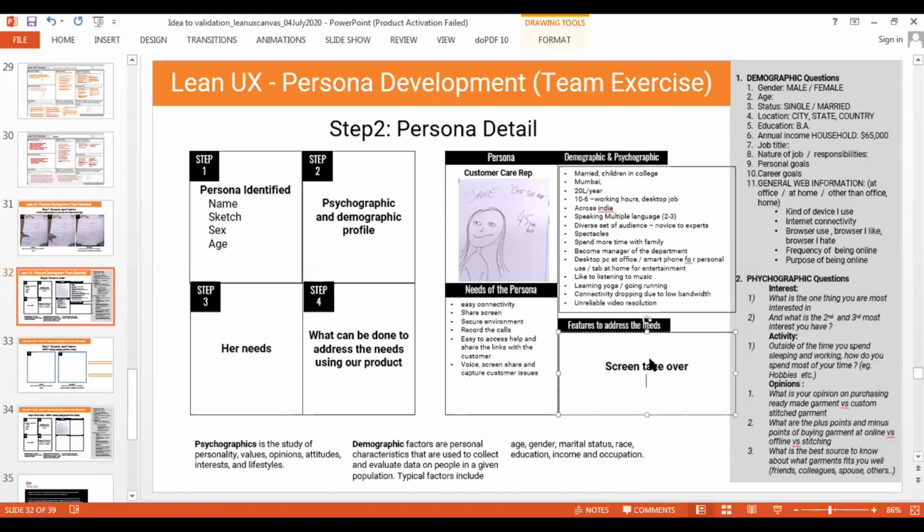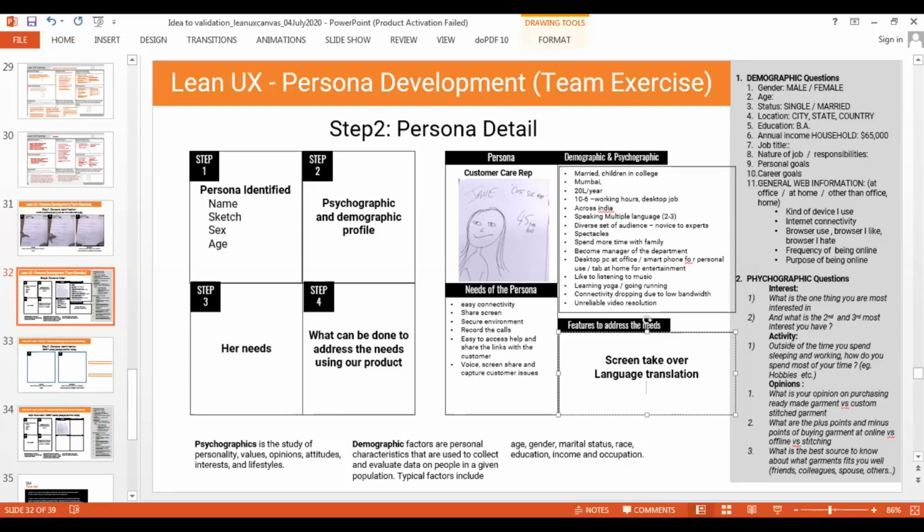Screen takeover. So will language translation be required? Yeah, that should be in features. Language translation also.